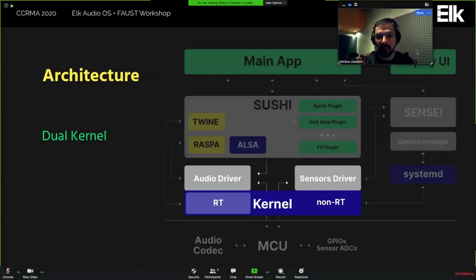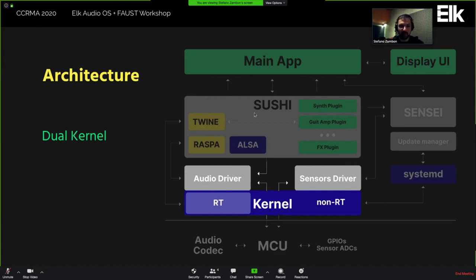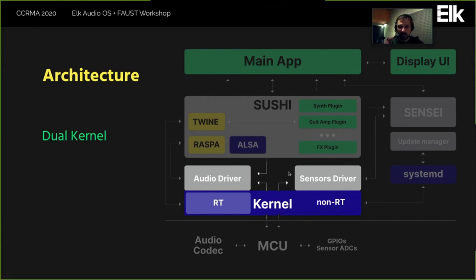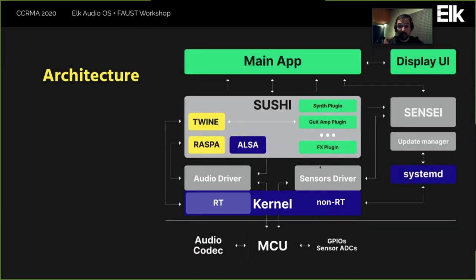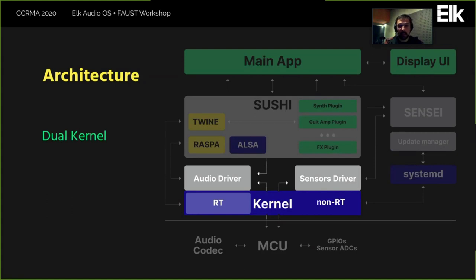First, just a very quick look at the overall architecture of the system, so that you will have some names that I will use later in the configuration during the demo. It's a color-coded diagram, and it shows the main software blocks, the components of the system. The blue components are Linux or Xenomai parts that we didn't originally write. We modify, we patch, we configure, and we package in the distribution. And at the core, there's this dual kernel architecture, which is Xenomai, basically running two operating systems at the same time. You have a proper real-time operating system that guarantees hard real-time performance. And then you have a normal Linux kernel that runs on the same memory space.